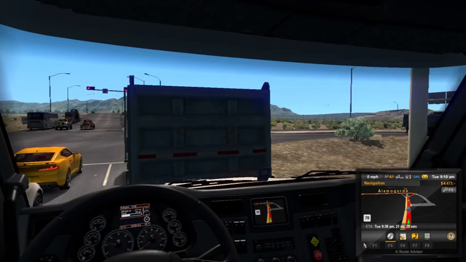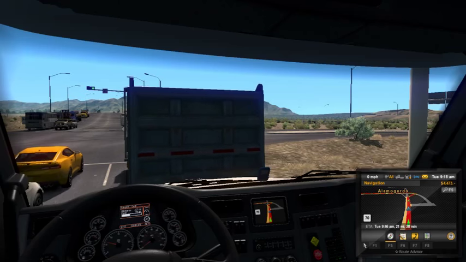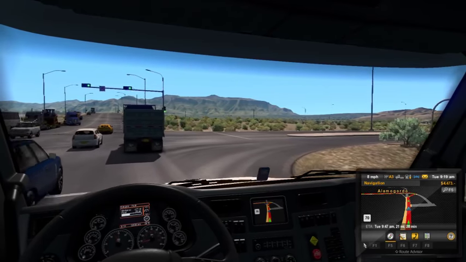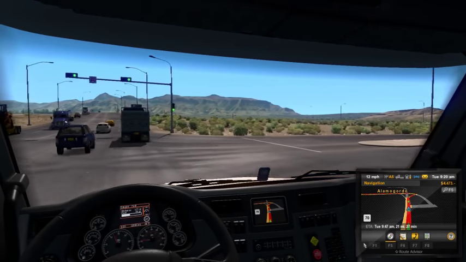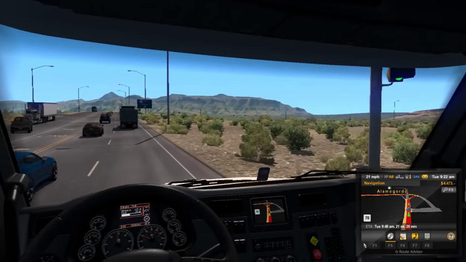Signal now. So the time is just about 9:17 game time, and we're going to reach around 9:45 a.m., or 9:46 a.m. at the moment. Under half an hour to go before we reach Alamogordo in New Mexico.